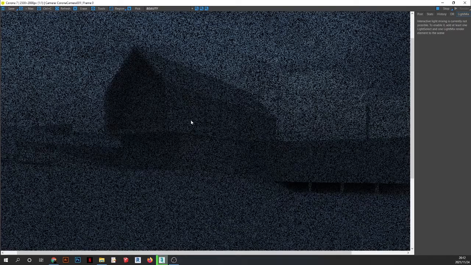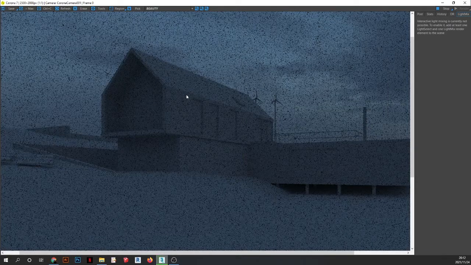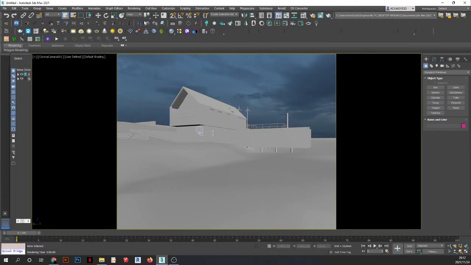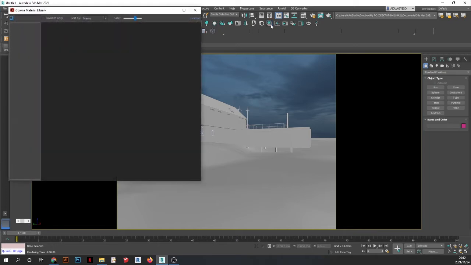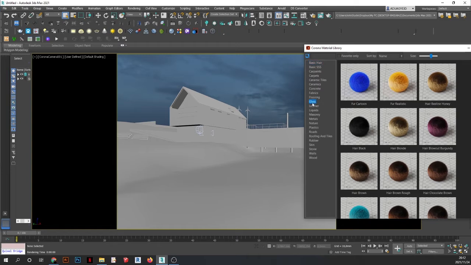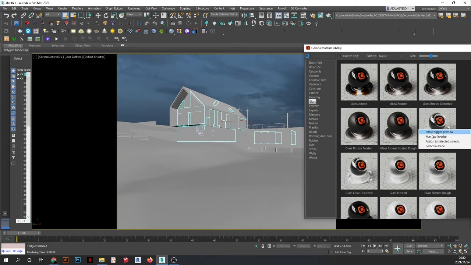So you can see there comes my model, the grayscale. So let's cancel that. And then we're just going to go to Corona materials by clicking on this icon here. And then we have our Corona materials. Then we're going to go to glass there, and you have clear glass. So if I select the glass in the scene and then click on the clear glass, I can just assign it, by right clicking on the material and saying assign to selected object.